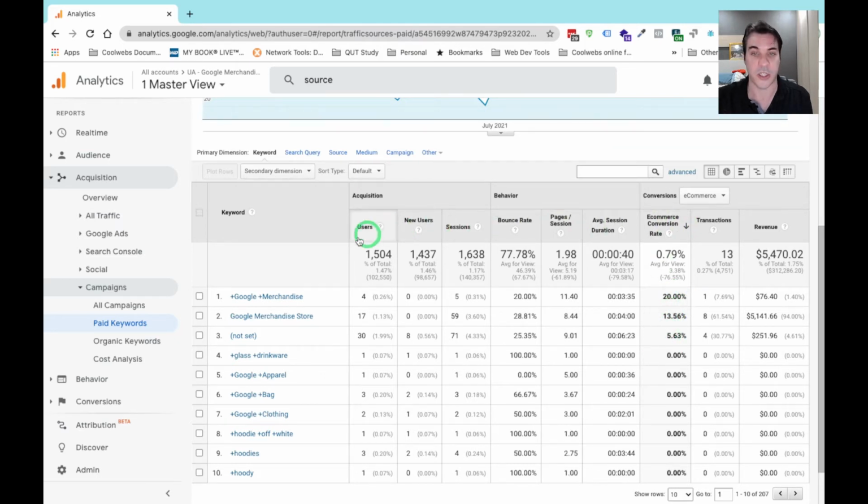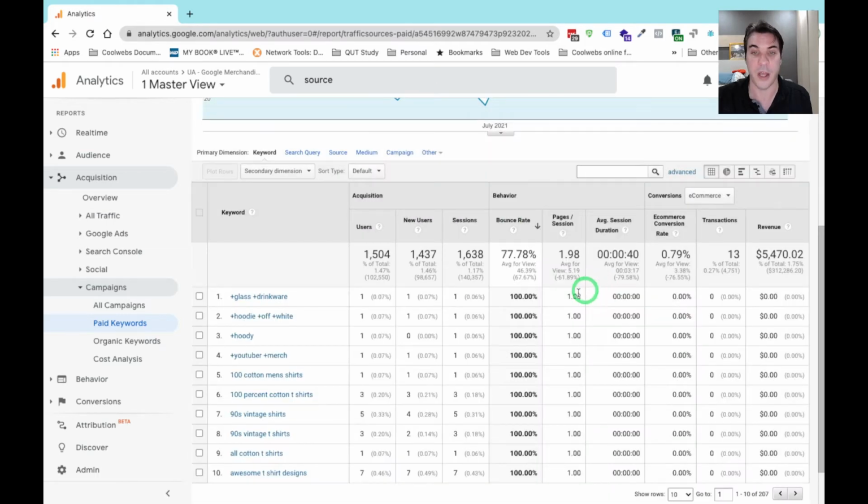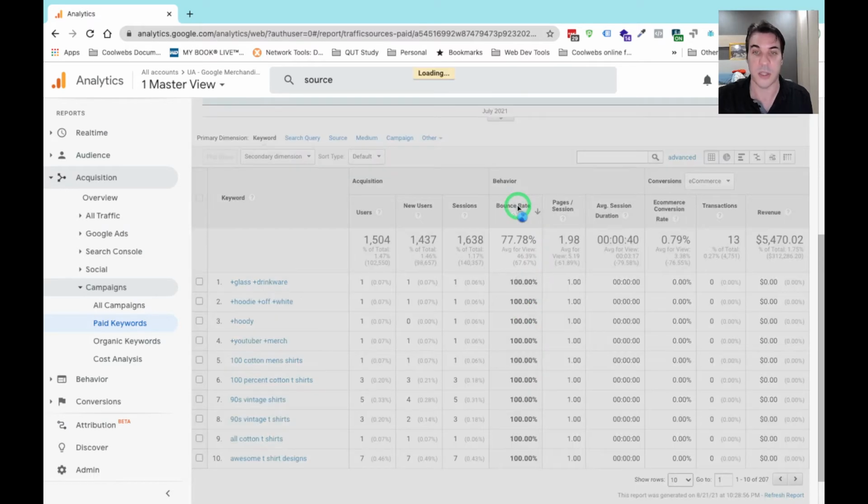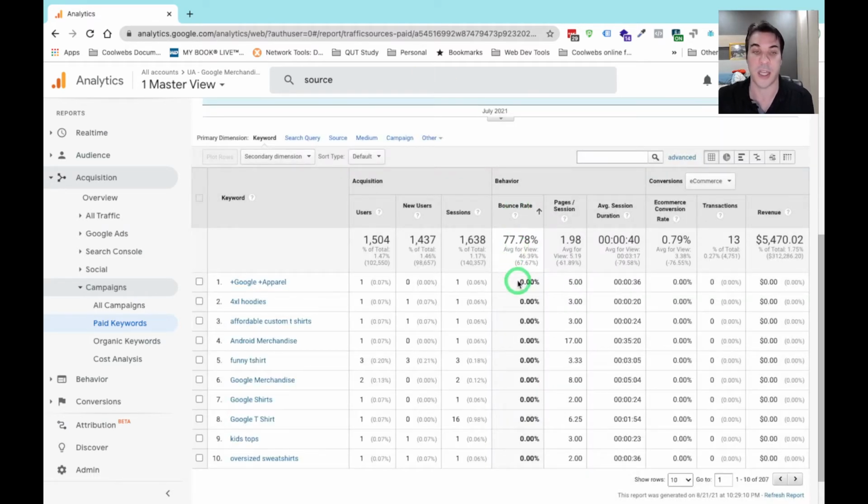So this is how you can actually sort with these columns to bring the metrics to the surface that you want to see, because before we didn't really get anything. We just know which one brings in the most users, but those users are not engaged. They're not clicking. We want to find the ones that are engaged and are converting. Likewise, I can click on the bounce rate and I can find the highest bounce rate. These pages, there's something either wrong with them or people are totally not engaged at all. They are 100% not even looking, not even interacting, just leaving the website. And then we can switch it around to see the ones that they're most engaged with.